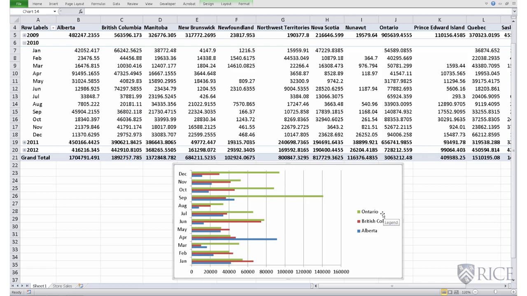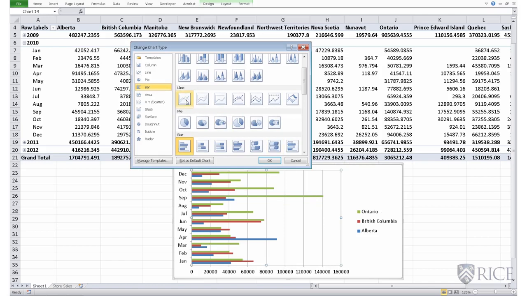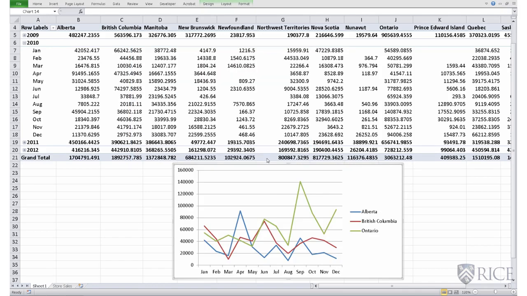So now the orientation has changed, and on my vertical axis I have the months, and the horizontal axis I have the dollar amounts. I could also change it to a line graph if I want. Again, I go anywhere in the chart area, do a right click, change chart type, select line, do an OK. So now I have gotten my line graph, the same line graph that we had plotted earlier.